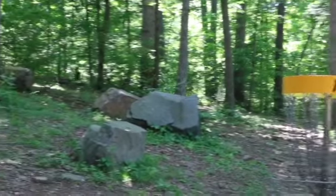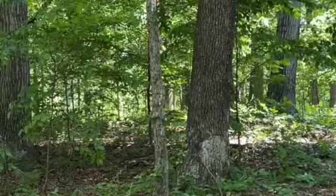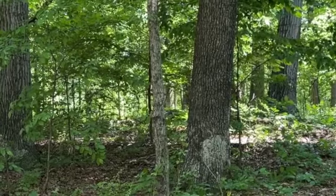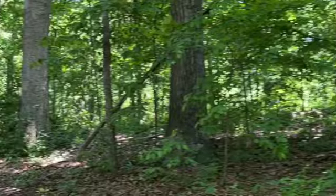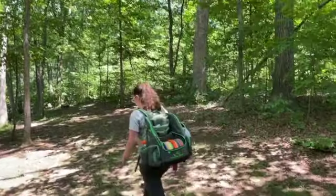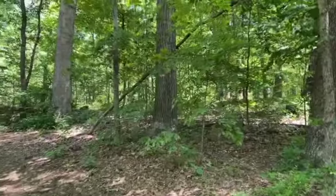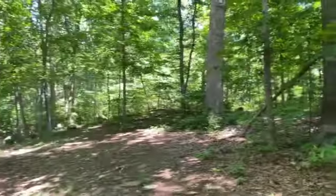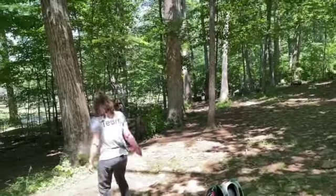Donna for her second shot. High on the hill. It's going to be a challenging downhill putt. And this is where Jessica found. She got out just to about the edge of the woods. It's pretty hard to see there. But she does a great job of not blowing up after that shot.